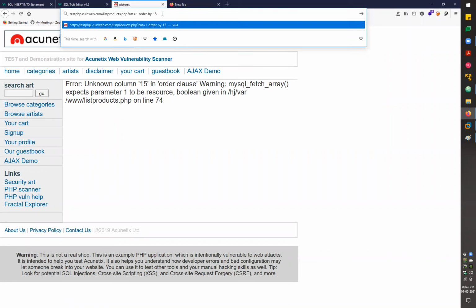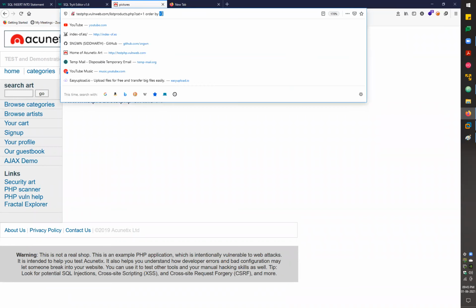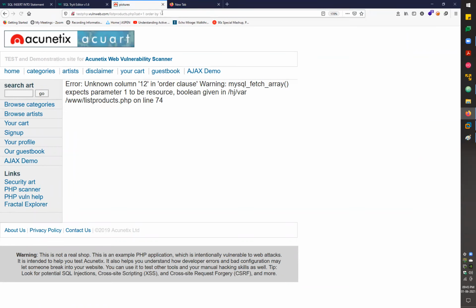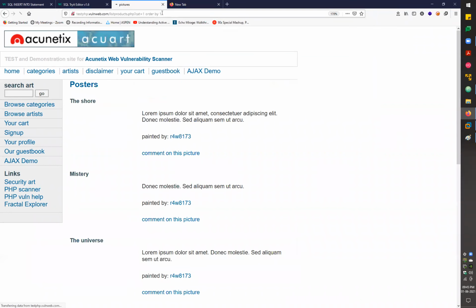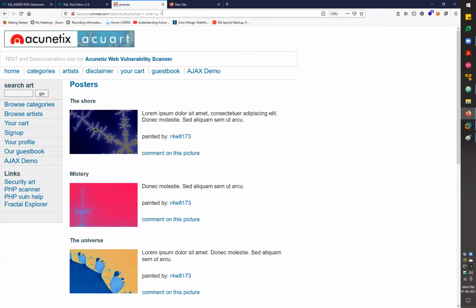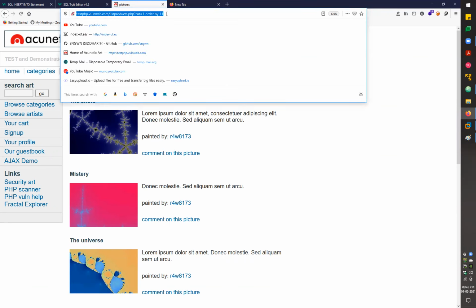Let's try 13. Again, the error. Let's try 12. Again, the error. Let's try 11. And we got some data. So 11 means there are 11 columns in the table, but we don't know the table name, we don't know the database name, right?